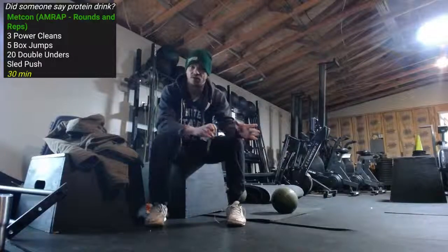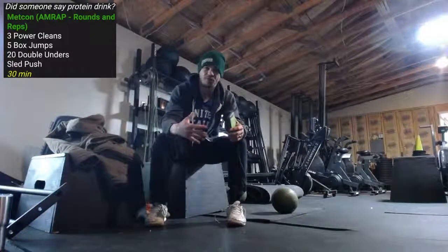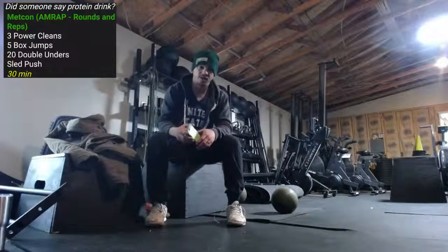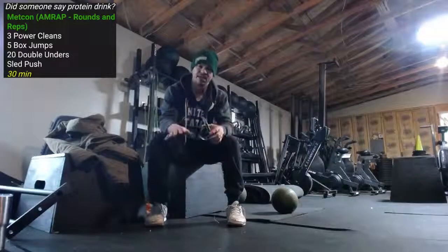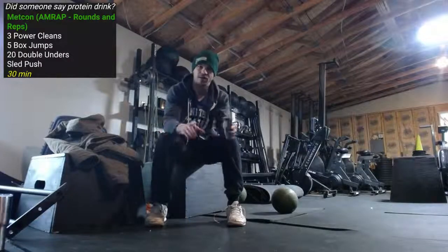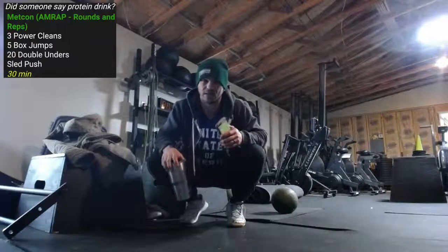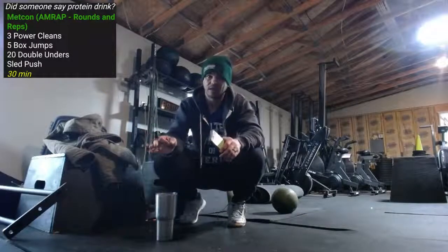People need to slow down and really understand why they're working out, why they're starting this health journey. You don't go right into supplements. Rant on protein drinks — just not needed, not necessary at all. Really stick to the food thing. What comes into the house has to change. The protein drinks, the supplements, and the workouts don't go hand in hand. Protein drink, water, pre-workout — coffee maybe — but not every single day.